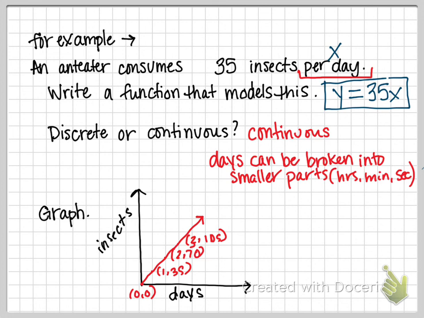in our domain. Okay, so if we were going to describe the domain, we would say that x is greater than or equal to 0, right? Any amount greater than 0 is part of this domain because it could eat for however many days. What a hungry hippo. And the range would also be y is greater than or equal to 0. Greater than or equal to that 35 insects per day, starting at 0.